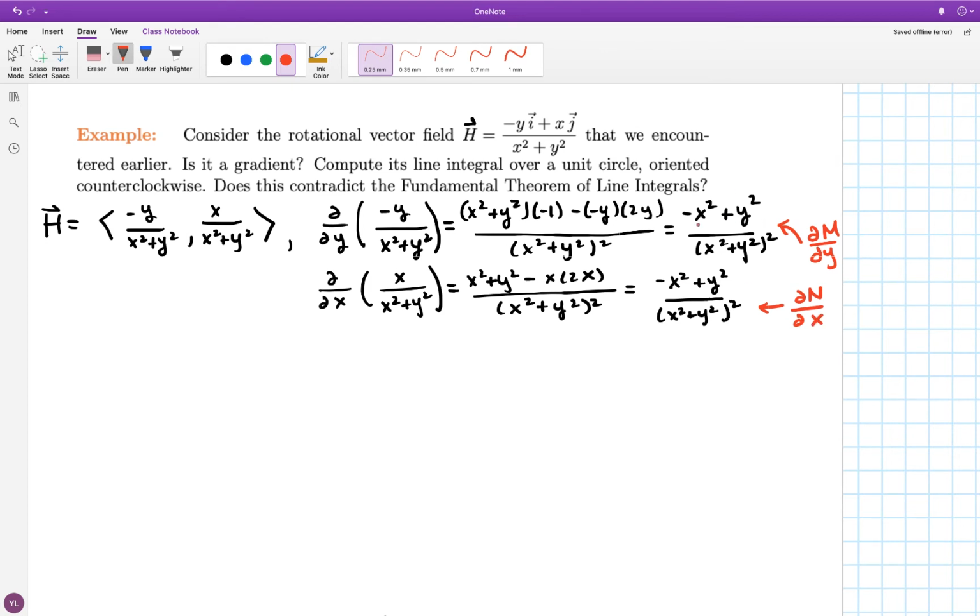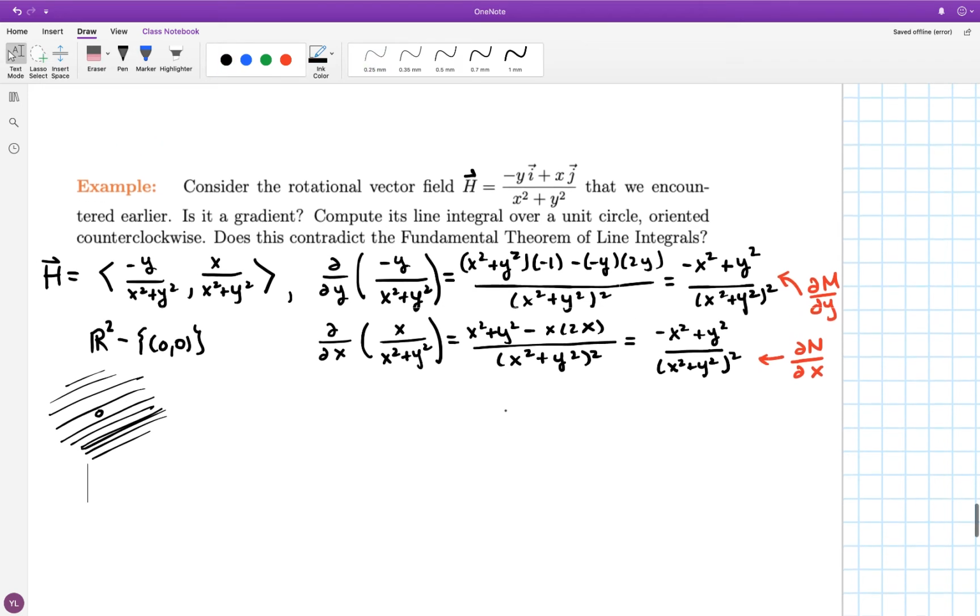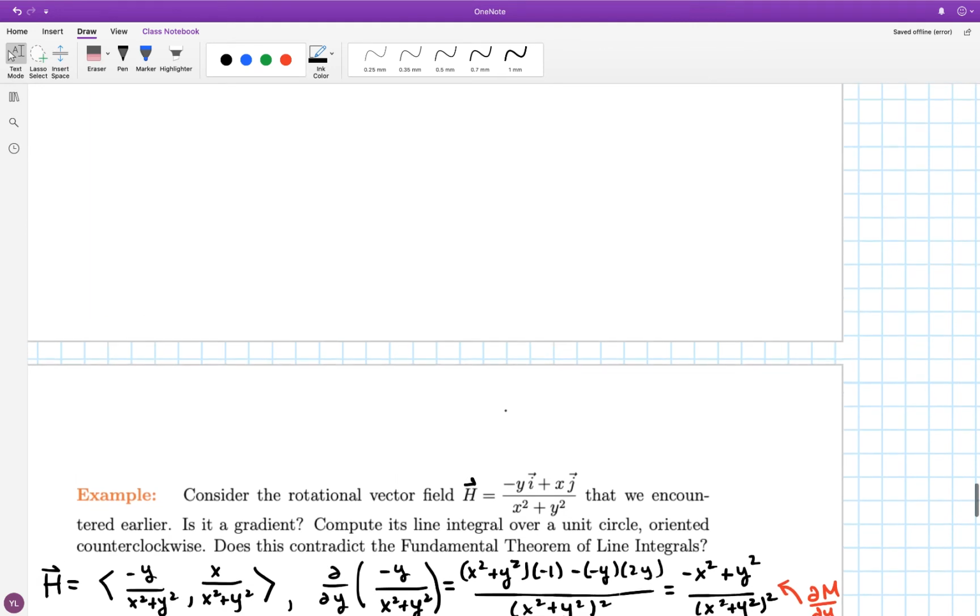But where is this valid? H is defined on the entire plane except for the point (0, 0). So I'm going to write it like this. It's defined on the entire plane except it's not defined at the origin. And visually, that means that the domain of this vector field is like the entire plane with the origin removed. So geometrically, I'm going to imagine it as like this big donut with a tiny little donut hole poked out of the middle. So let me come back up here to my check for conservative and think about what I've just discovered.